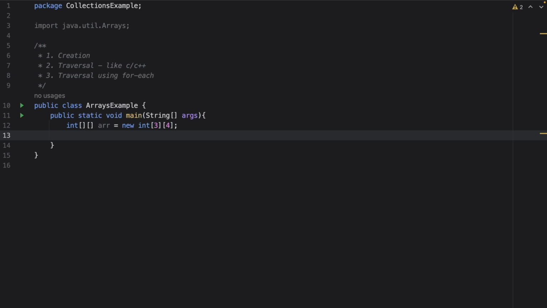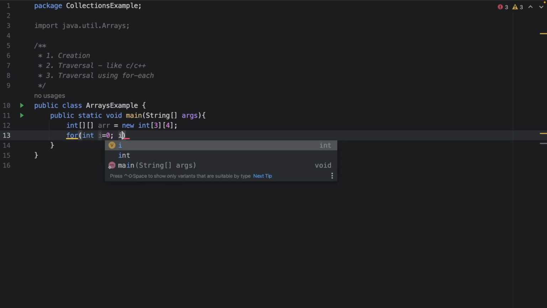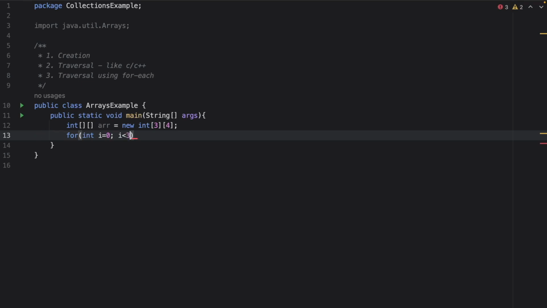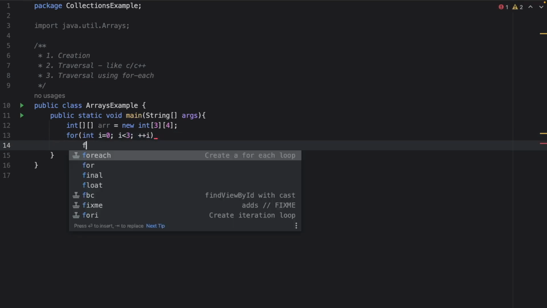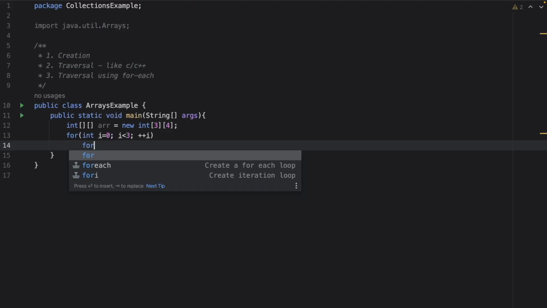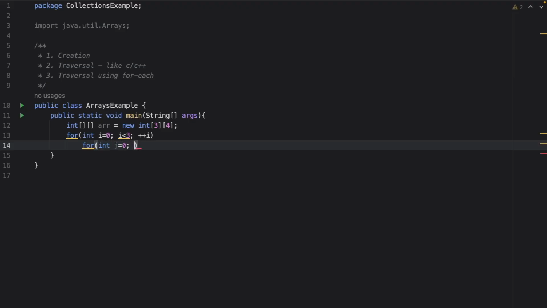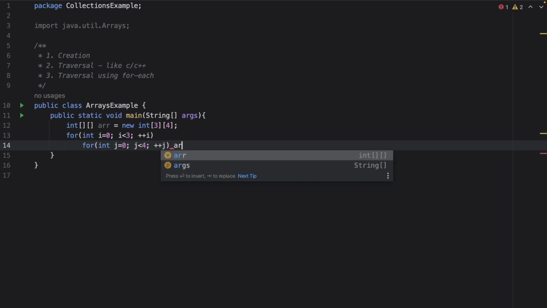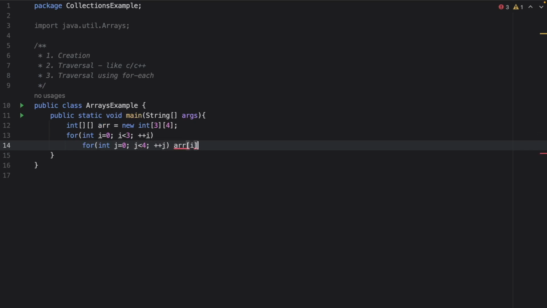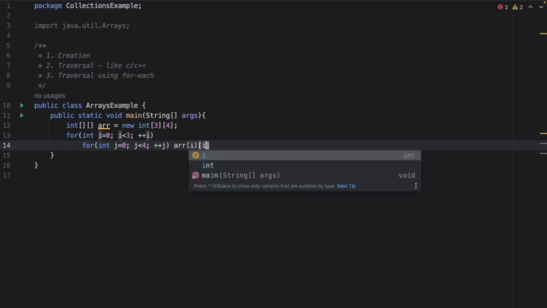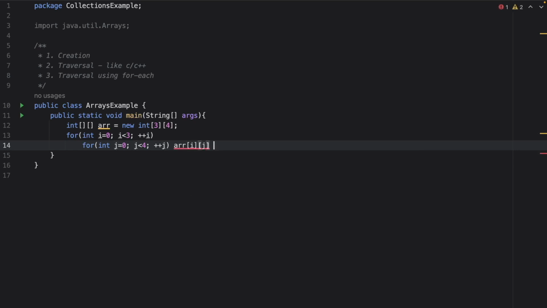I'm just going to insert some random values, equals, let's say I plus j.